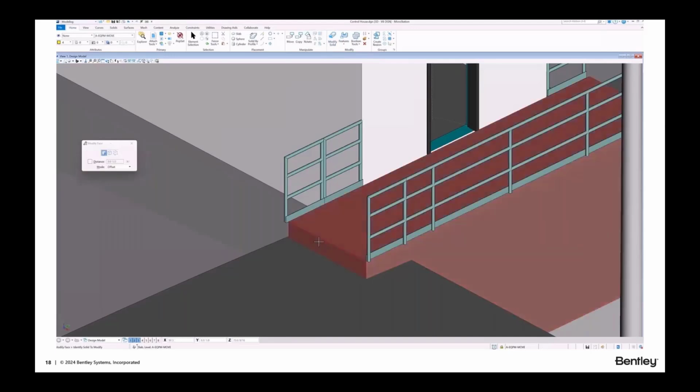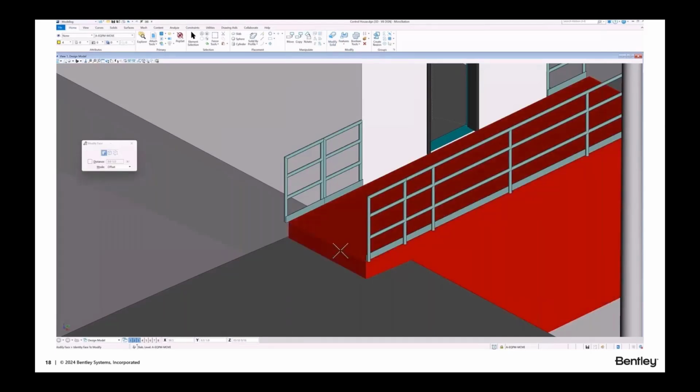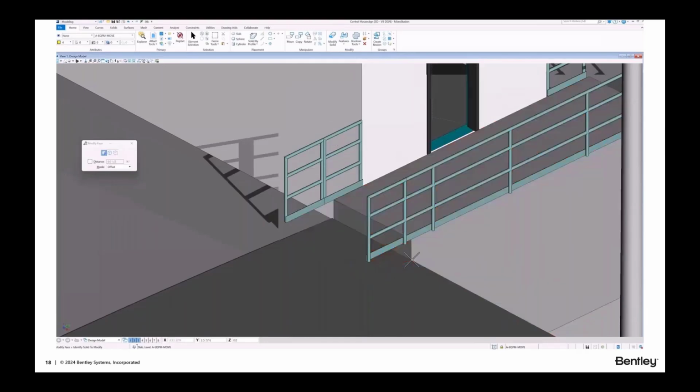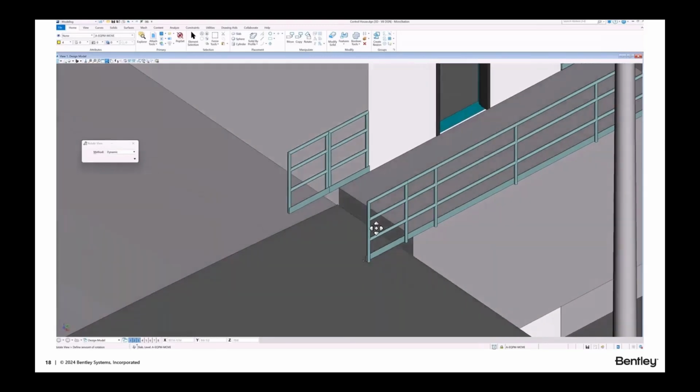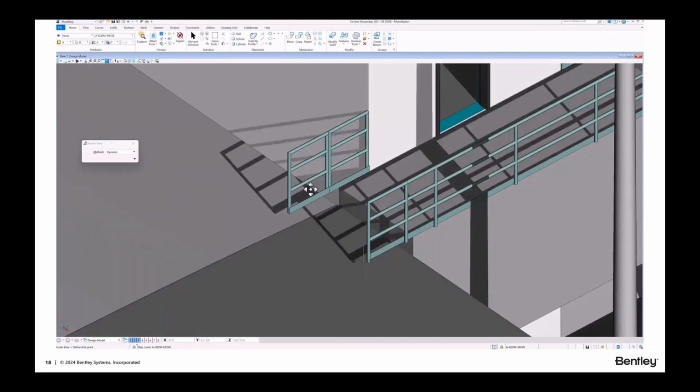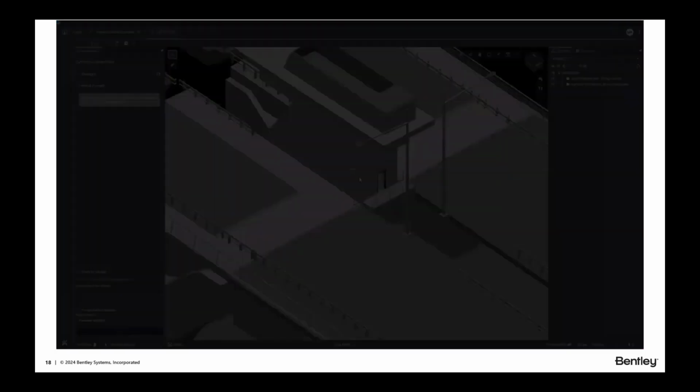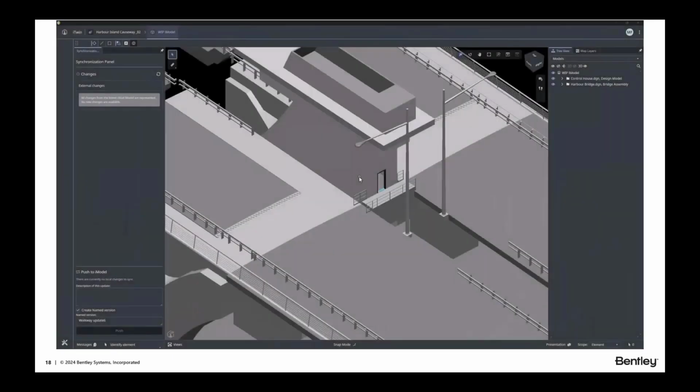You can also use the modify tools within MicroStation to make certain changes. If you want to make the changes as per integration with the set file, you will be able to do that without any problem. So now you can see how easy it is to actually make the changes. I can then remove a particular piece of information from this particular part, and you will see that this is now seamlessly integrating with all of the updates that have happened. Now I can sync this change and it will be implemented directly inside my iModel.